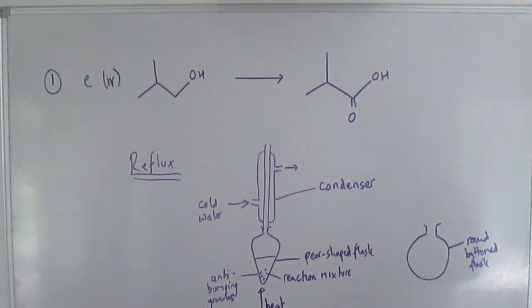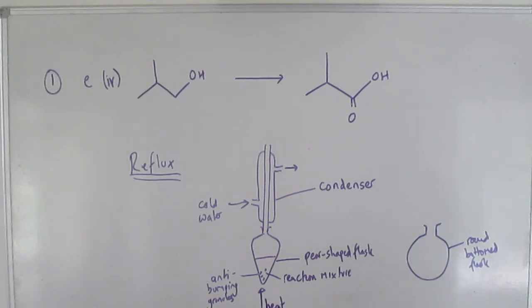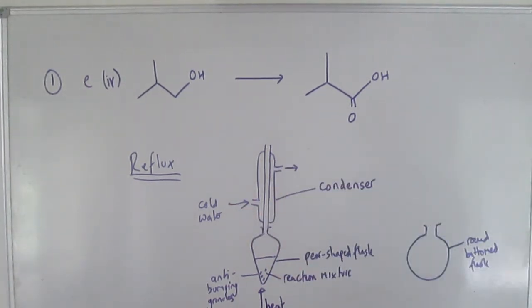So it's relatively simple, but it's not a drawing of what it would look like from the outside. You've got to get used to drawing this cross-section thing, like that. So, to get full marks for that, you needed the word reflux, you needed a reasonable diagram, and then you needed the key labels, condenser and pear-shaped flask, and show the heating and show the direction of water flow.